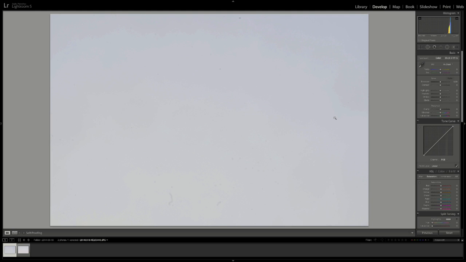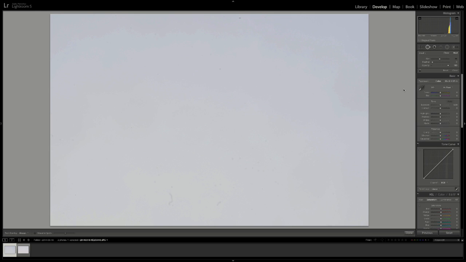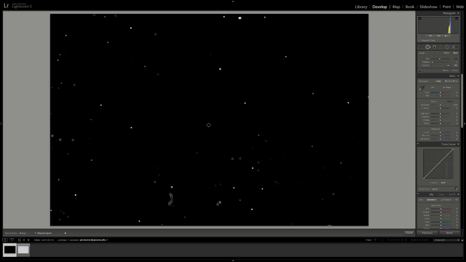So we brought the two images in Lightroom, and now we're going to use the Lightroom spot healing tool to see the dust spots. So this is the before image. We are going to activate the healing spot tool, and we're also going to check the visualize spots check mark here. And this will make all the spots really visible. You might think that's a lot. The sensor was actually relatively clean. This visualization really accentuates and makes even the smallest dust spots very visible. You will not be able to see most of them in your photos, but still it's good to know that they are there and they can be cleaned.